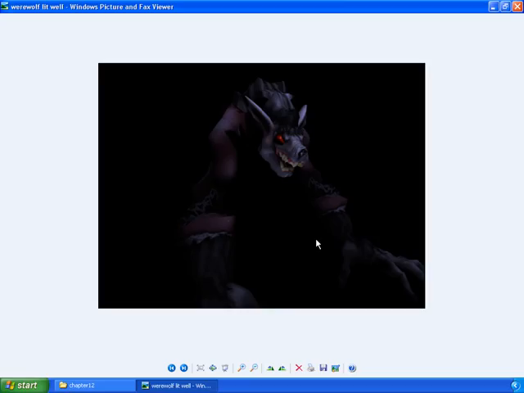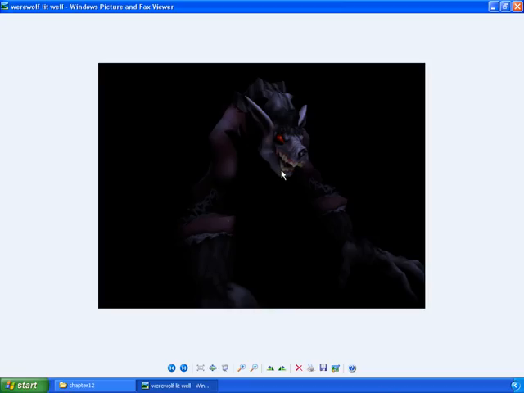Also, the light has a blue tint, as if this werewolf is out late at night hunting by the light of the moon. I also put a red light here next to his eye to bring out that mean glare in his eye. I put another light under his mouth to kind of give it that scary campfire thing when you put your flashlight under your mouth when you're a kid. Always does a great job in making things look a little bit creepier. Also makes his teeth look a little bit more menacing because they're lit up. And so we could use lighting like this to put emphasis where we want that.